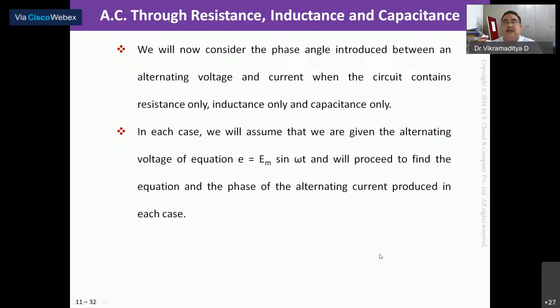Next come AC through resistance, inductance, and capacitance. This is very basic, you should know how to take into account the phase. What will be the phase angle when AC is passed through a resistance, inductance and capacitance? That we will take tomorrow. Today only this much, we have gone through some basic concepts of AC. Tomorrow we will go through what will be the reaction of the AC when it is passed through resistance, inductance, capacitance, and then we will proceed to the different theorems related to AC.